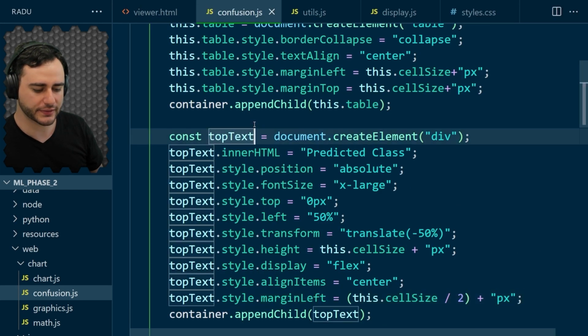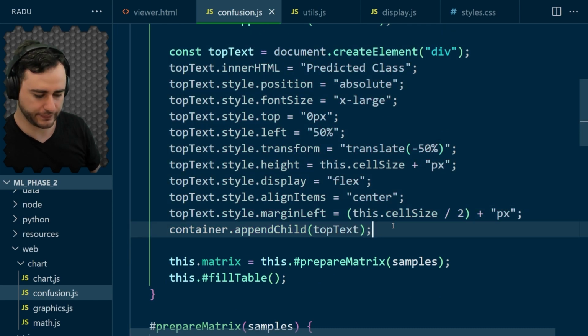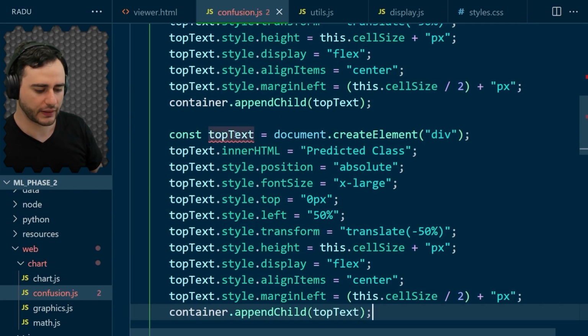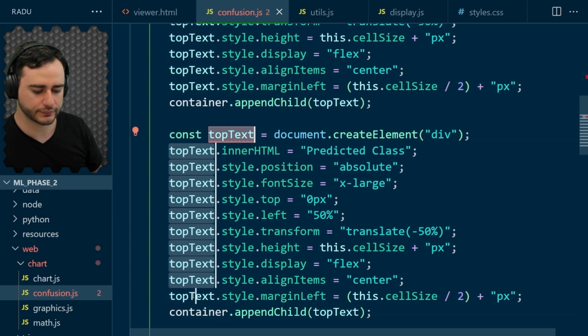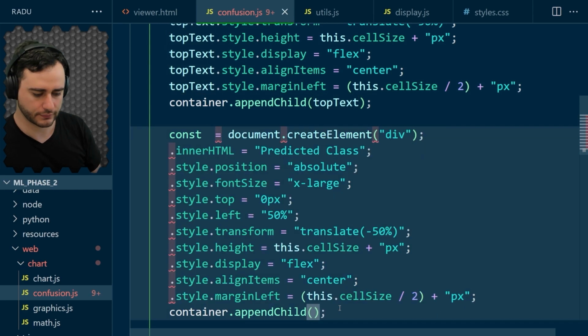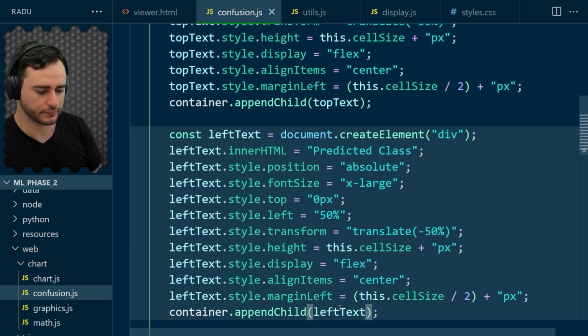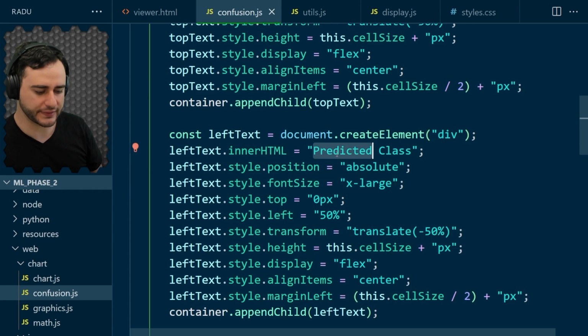So let me just copy everything here and I'm going to rename this to left text. The differences are, this is going to be the label for true class.